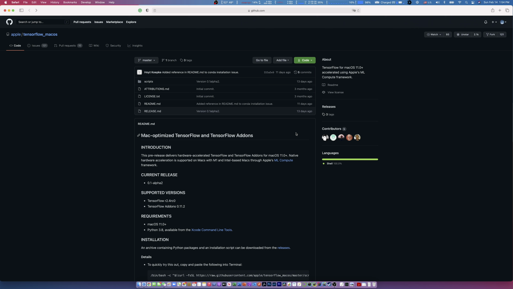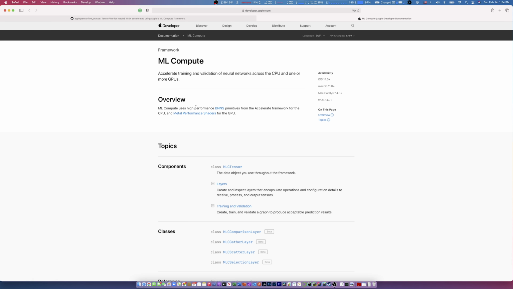Since Apple broke with NVIDIA a couple years ago, machine learning developers only use Mac to remote to a Linux dev environment. Recently, I noticed Apple released a TensorFlow for macOS repo on GitHub. It seems that Apple is really trying to attract some machine learning developers. It's based on the ML Compute framework. On Apple's website, ML Compute can accelerate machine learning via CPU and GPU. So, I'm gonna give it a try today.